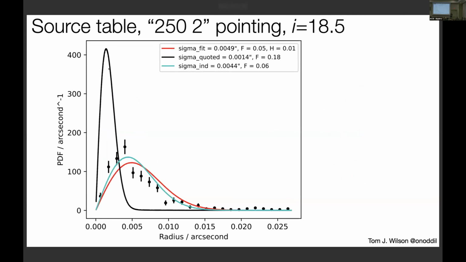And if we then go to brighter magnitudes, we find that the quoted catalog uncertainty in that black line is too small to explain the scatter, which makes sense. There's some systematic uncertainty missing, some sort of world coordinate solution systematic that we're not including in the data because it's a statistical covariance. That's all sensible.